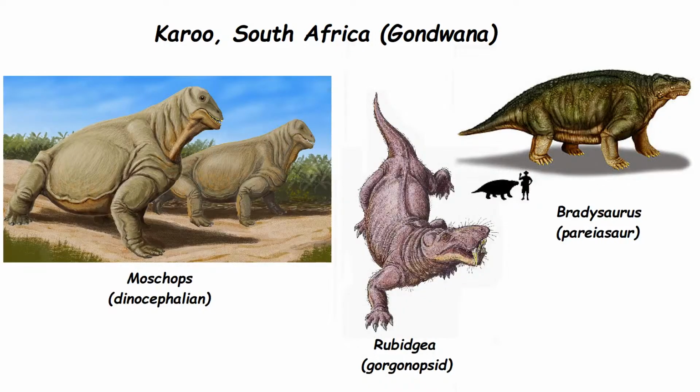These are the animals you'll find in the south area in South Africa, known as the Karoo. And you look at those and say, okay, that looks like a lion, and the other one looks like a hippopotamus, maybe, Moschops and Bradysaurus. And there's a little difference between these animals and what we have today. And let me give you an example here so that you can put it in the right context. Imagine a lion that lays eggs. Okay, does that make sense? You say, oh, what do you mean a lion that lays eggs? Well, these animals, as you see them, they laid eggs.